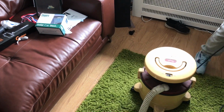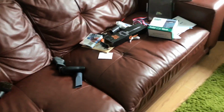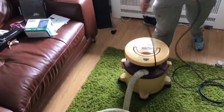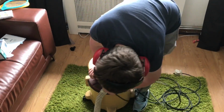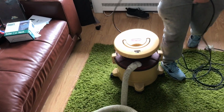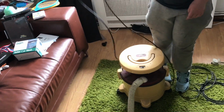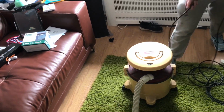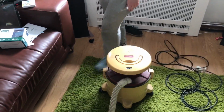On the original video, the click had a problem with the motor. They've just given us a brand new motor to put in it, which is very kind of them. We've also got the tools now to match the machine, the silver tools. But while we were down there, they were throwing this one out. This was going to go on their big pile of vacuum cleaner goodies, and they let us have this one for nothing.